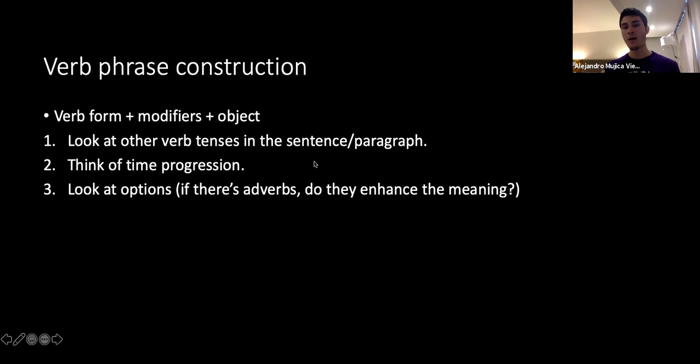Okay. Also, just a little side note, because these kinds of exercises not only have verbs, they also might have a direct object with the verb, or they also might have an adverb. So sometimes if the adverb enhances the meaning of the sentence, makes it better or clearer, then you choose the option with the adverb if you think it makes it better.